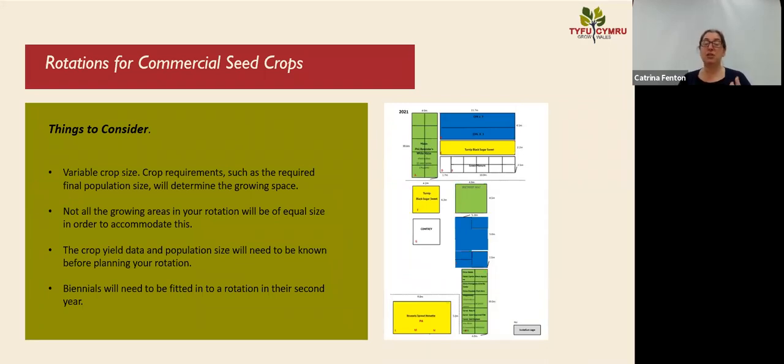But I would definitely recommend, if you're doing this from scratch, identical size and identical height polytunnels, and identical sized beds that can be easily divided up into crop rotation spaces. As I mentioned, a 2 metre wide bay is fine for a tomato or a pea, but you need multiple of those for 6 squash plants. Even though you're growing the same number of plants, the size requirement within a polytunnel, covered space or outdoors needs to accommodate all of those things. Starting off that way puts you way ahead in managing crop rotations much more easily than Claire does with her magic to create appropriate rotations that meet Soil Association standards for our seed production.